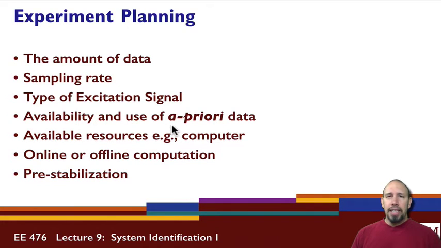Availability and use of a priori data. What does that mean? Well, for example, a motor. You're turning a motor. If you apply voltage to the motor, the motor will turn, obviously. If you turn off the voltage, the motor does not return to its original state. When you apply voltage, the motor turns, and when you take away the voltage, it doesn't turn back. It sounds like, why would it turn back? Obviously a motor won't turn back, so that's important.